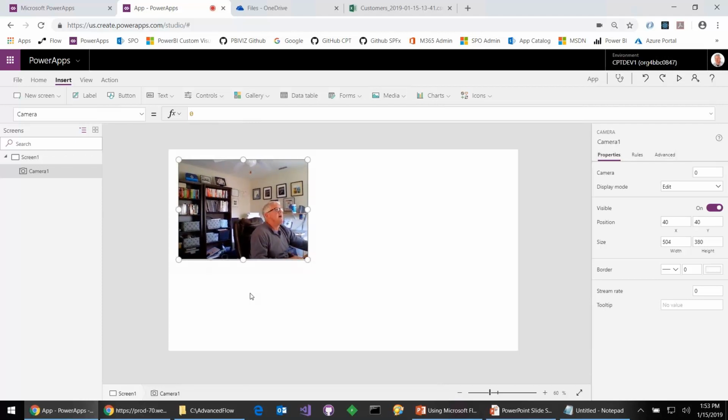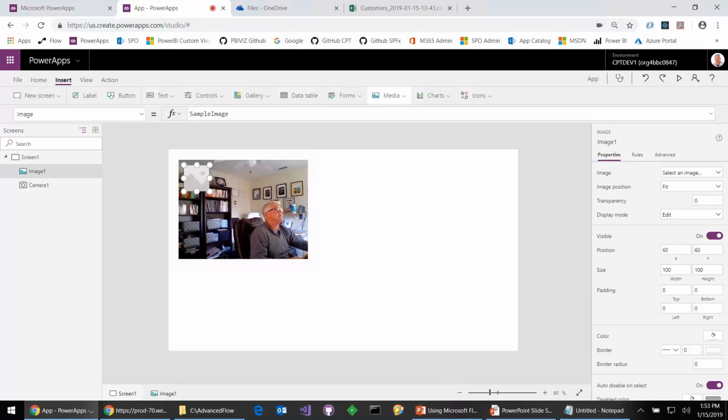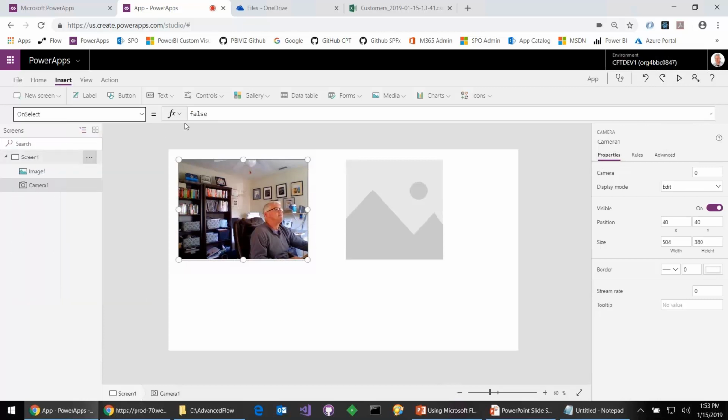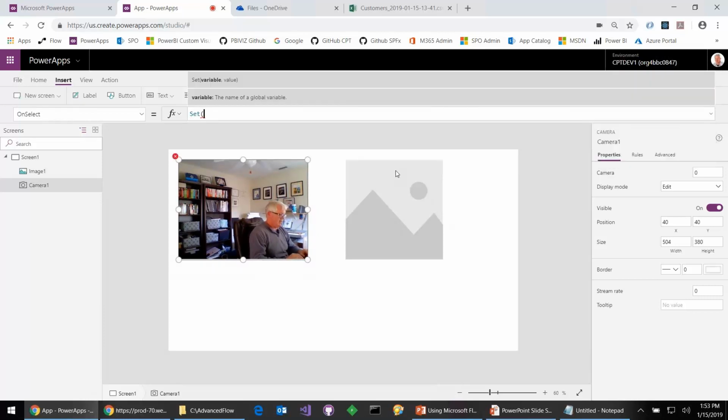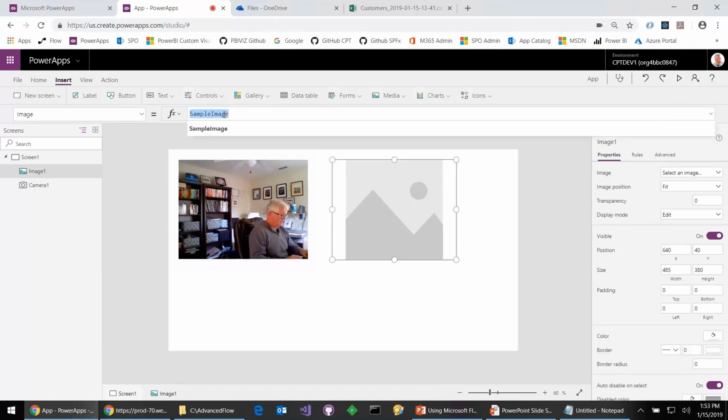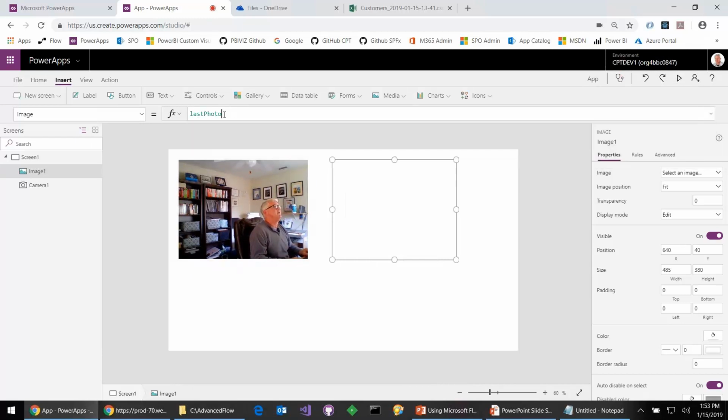So what I'm going to do is start, there's me, hi. I'm going to create a quick application. I'm just going to start from blank. I create a camera control and an image control, and then I'm going to use that little trick where we handle the event when a picture is taken. So in PowerApps, when you're developing, you click on the camera that takes the picture, on select fires, and we're going to copy the photo up into a variable called last photo. Okay, and then we'll go to the image itself, and it will look at that same variable, last photo.